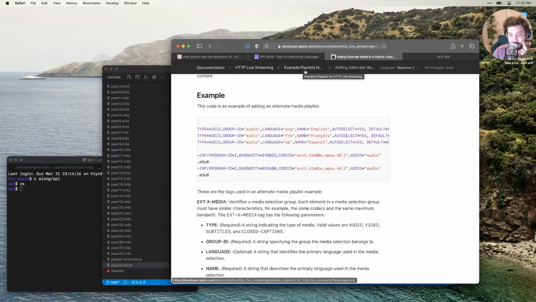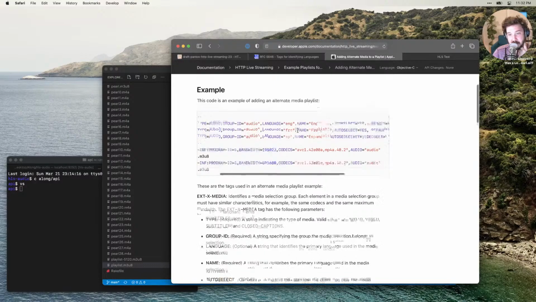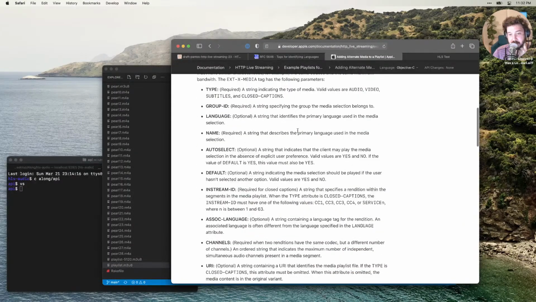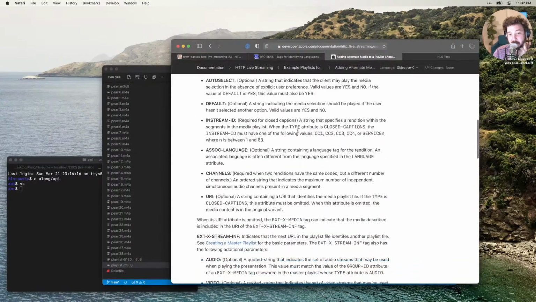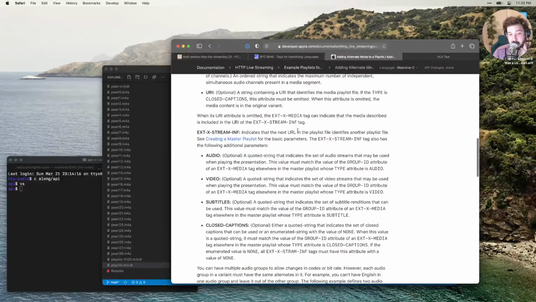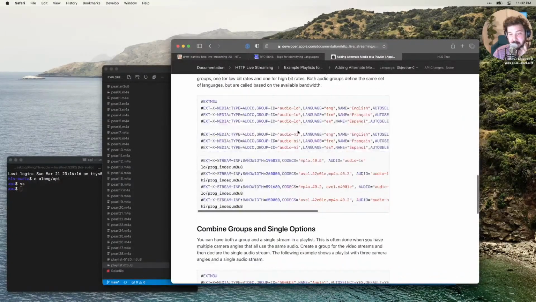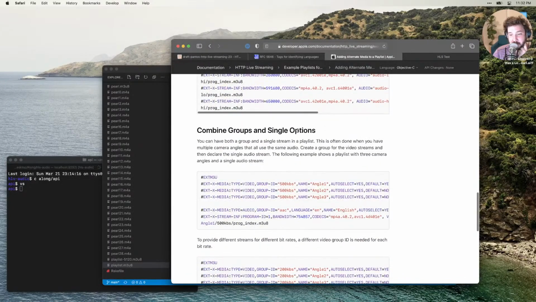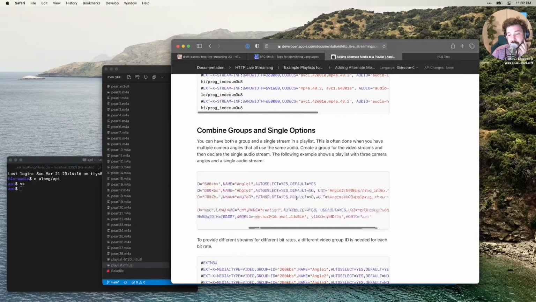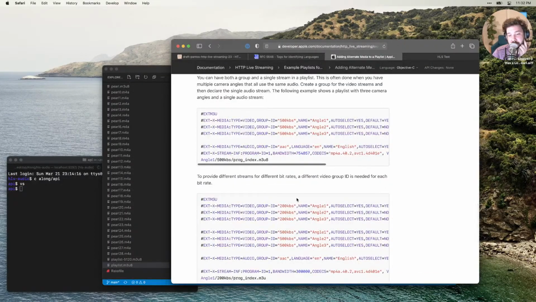So, can we mix these? Would be really neat. If I could have the song playing over the other stuff, would be fantastic. I don't think that's what this is for, but maybe combine groups and option. Oh, neat. You have the angles stuff. Super cool.